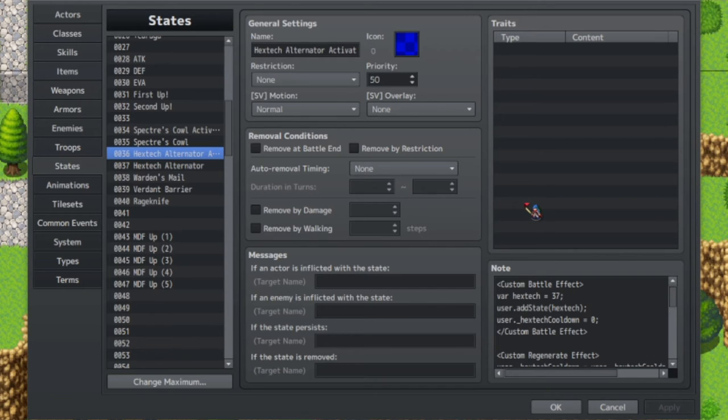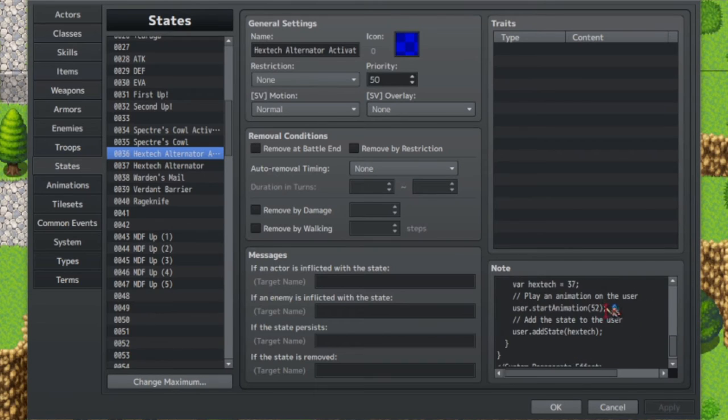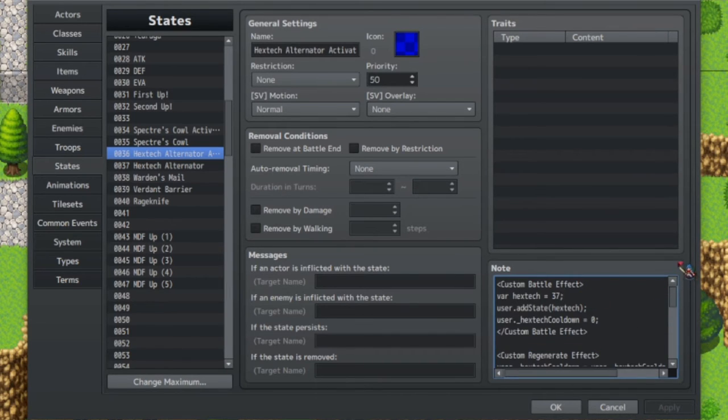The 40 second cooldown is being reduced to 3 turns, and we're setting it to 3 turns because that is what Bubble Wrap has, and I don't really want to change that, so let's go with 3 turns. So I did actually use the actual formula. I'll cover that when I get to it. Let's start off with the Hextech Alternator activation.